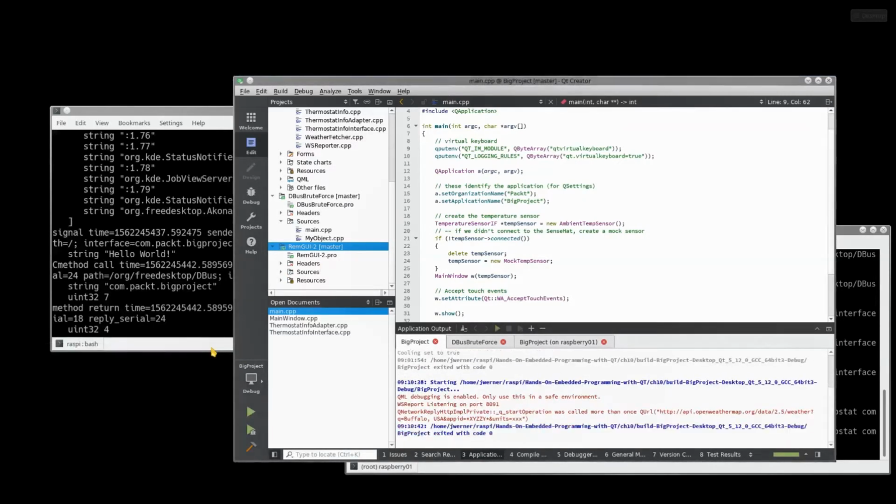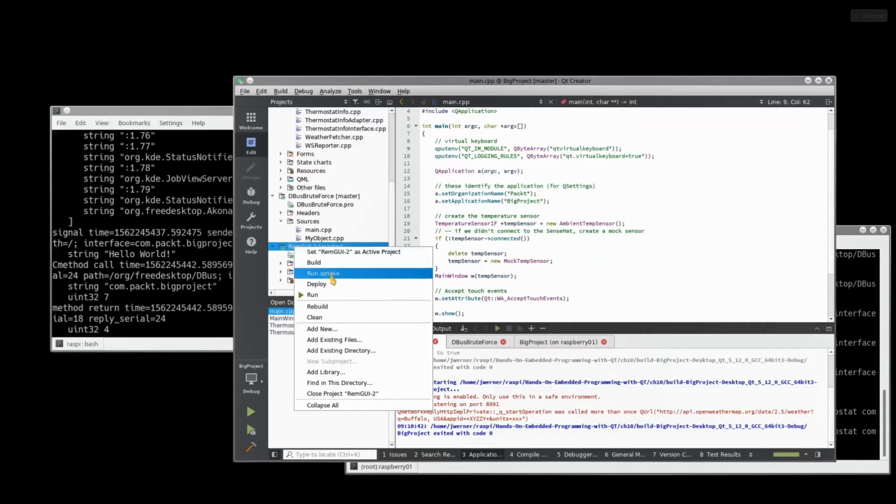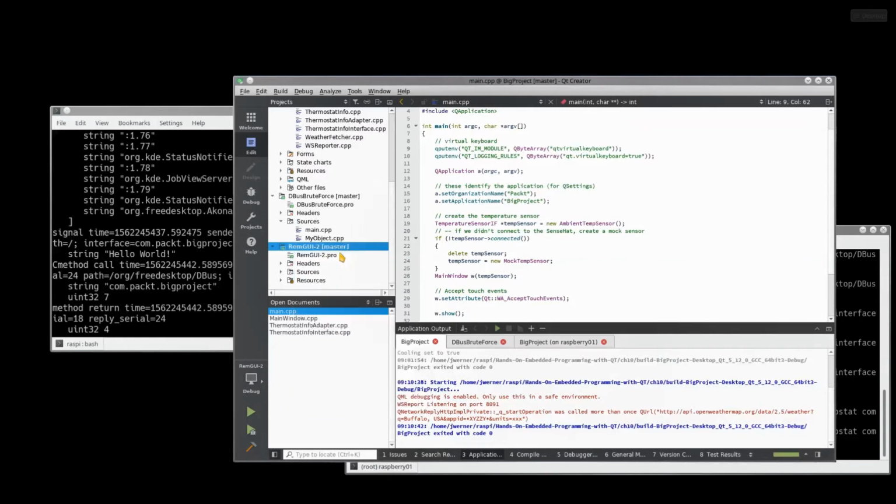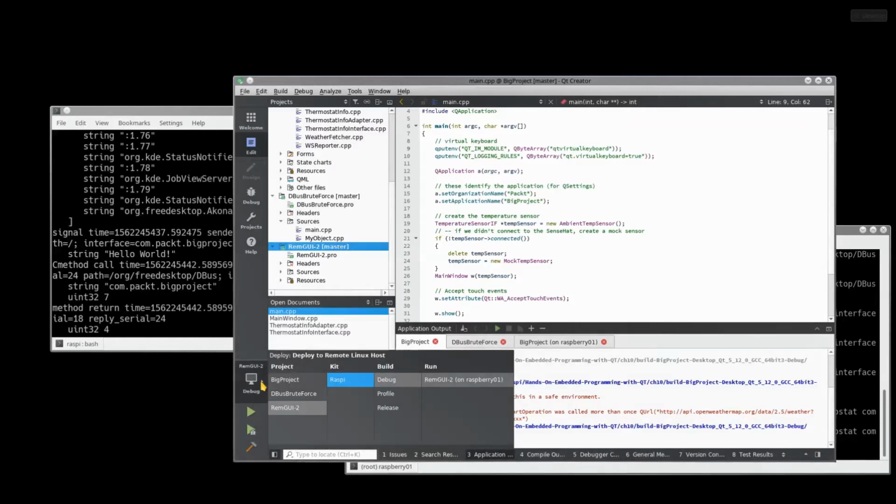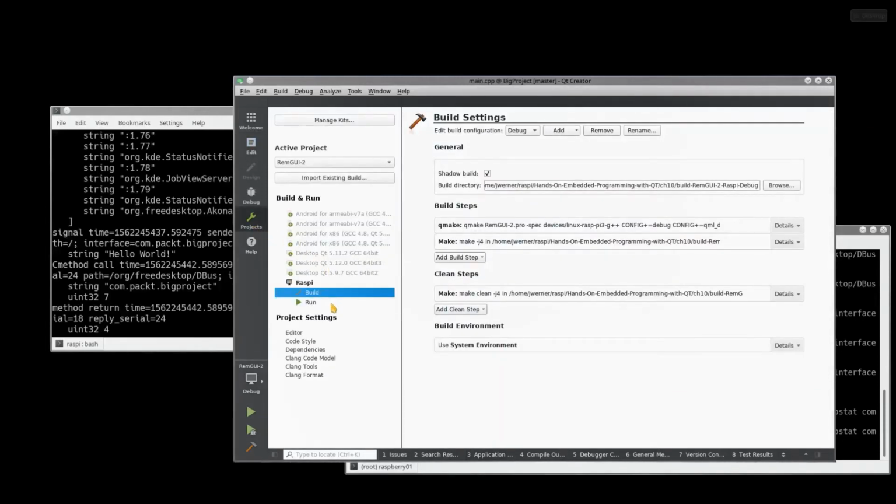Oh, sorry. Do you remember what I did wrong? You're right, I didn't set this as my active project. I actually configured the wrong project. It shouldn't be hard, but it's quite easy to do.